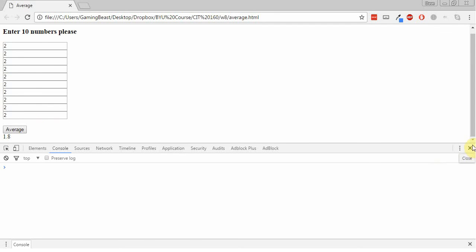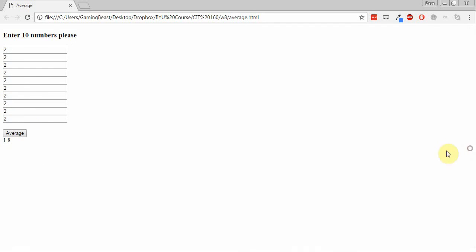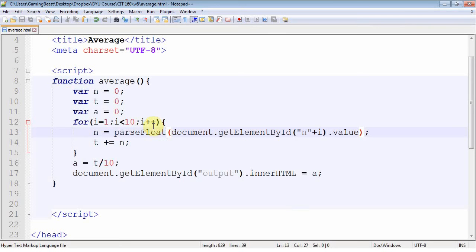1.8. Now, isn't that interesting? What could be going on here? Well, let's take a look. So we have to think this through. Why would we be getting 1.8? Let's see, we have I equals 1, I is less than 10. Oh, wait a minute, less than 10.